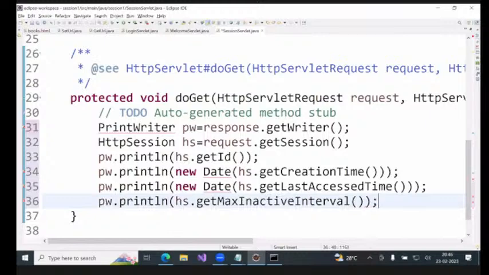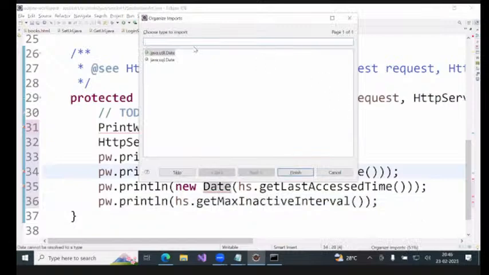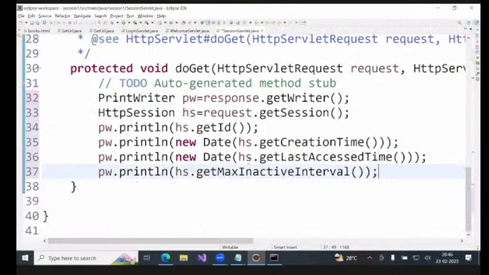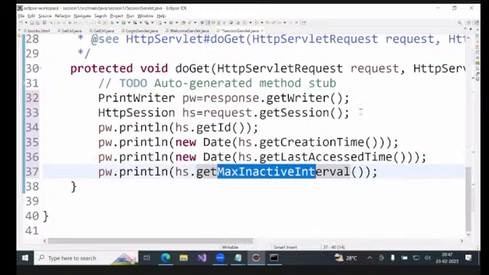Now you observe, java.util.Date. Here, first the ID is displayed. Next, when it is created is displayed. Next, when it was last accessed is displayed. Next, the max inactive interval time is displayed.